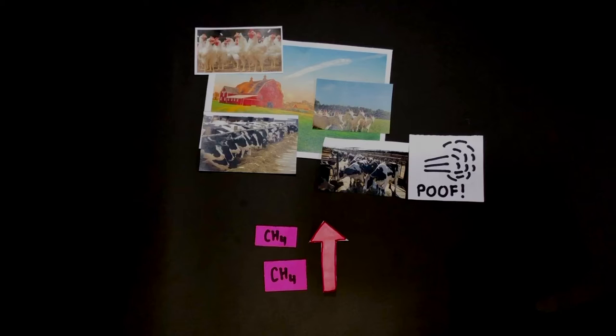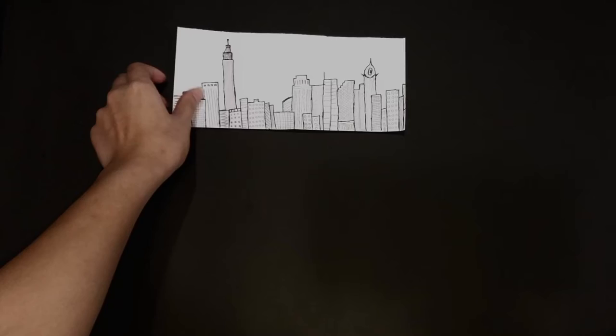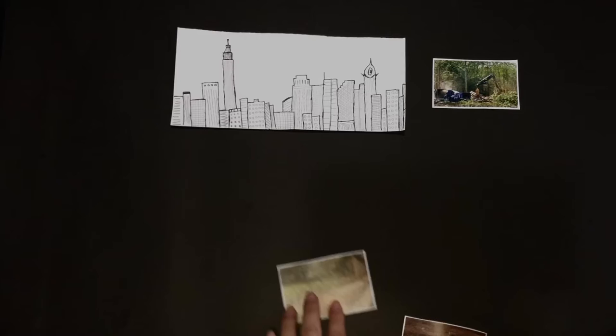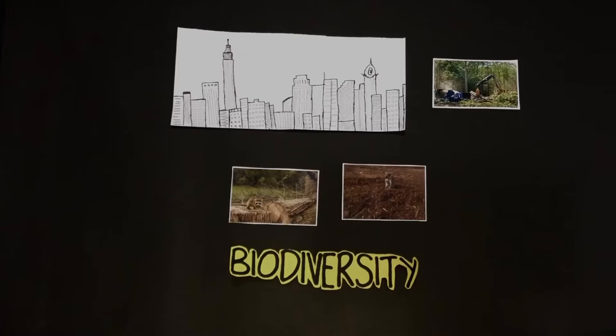Effects of methane gas can be 83 times more potent than carbon dioxide as it lingers in the environment. Increase in human population also means that we will need more land for people and infrastructures. Clearing forests is a common technique that destroys homes of many species of flora and fauna, which inevitably decreases the biodiversity of organisms and drive them to the brink of extinction.